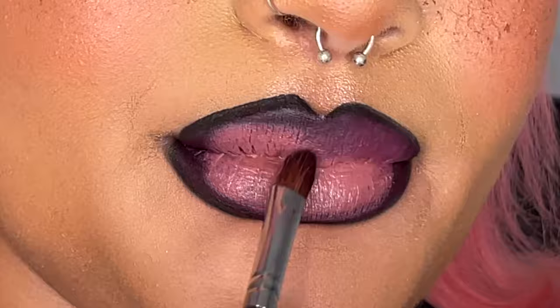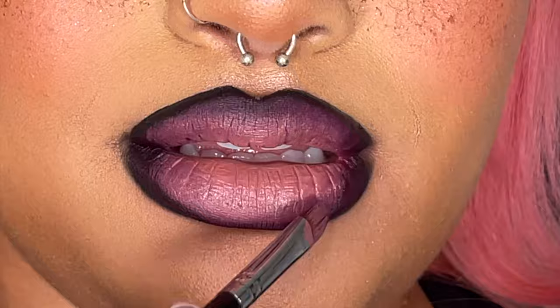I'm going to get a good amount of that on the lips. Why? Because it has to combat all these dark colors, right? So I'm going to take that brush again and drag it down. Now, if you don't have a brush like this, no worries. You could just go like this. But I feel like the brush gets the best blend possible.